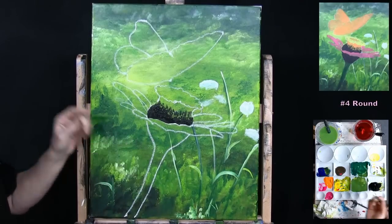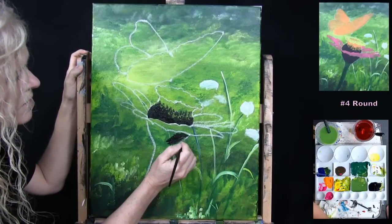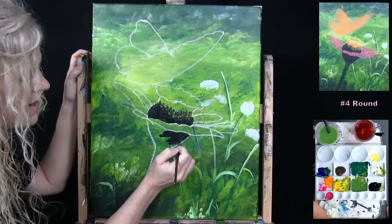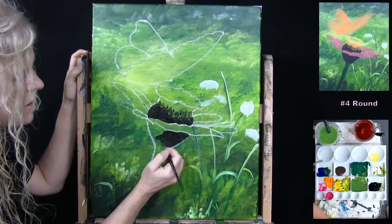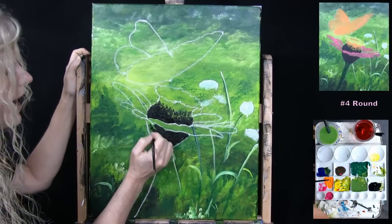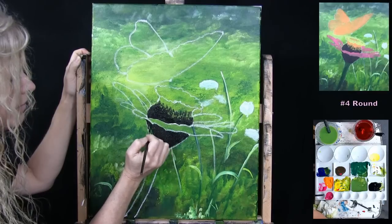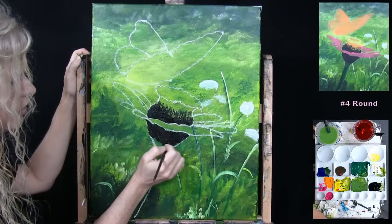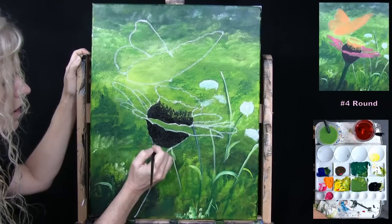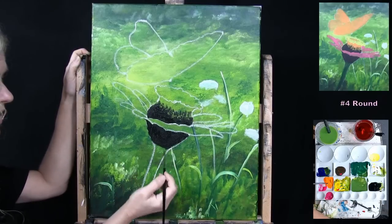Then underneath here, I'm going to bring the black to right about where it starts to curve down that stem. So I'm just going to paint it flat black. I don't need to do any special anything here. We'll add a little bit of dimension later on down the road, but right now just giving myself a nice deep base, so when I do add my details, it'll look pretty cool. It'll give me that dark base to create some great shadowy effects underneath that flower. So just bring this right to in through here, and then the stem I'm going to do with my phthalo green, but I don't need to wash my brush because I can have different shades.